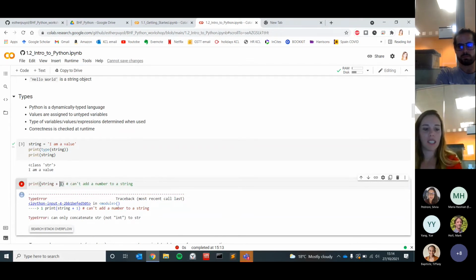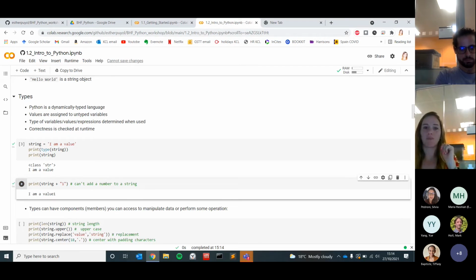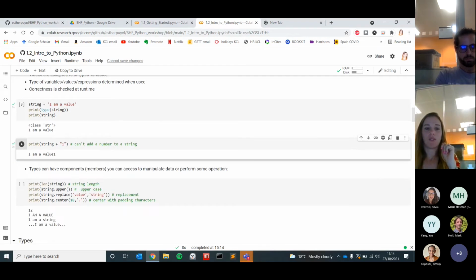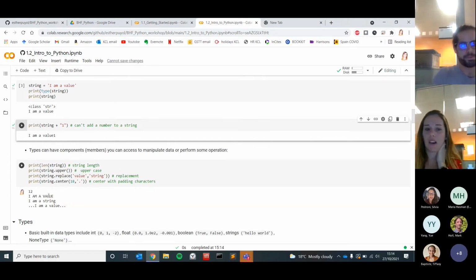And for that, we just need to add quotation marks into the one. So if you add quotation marks, you convert between a number to a string. And in this case, you can combine them. So as before, what we can also do is try to see which is the length of the string. So that means how many letters we have in it. And in this case, we use the keyword len.